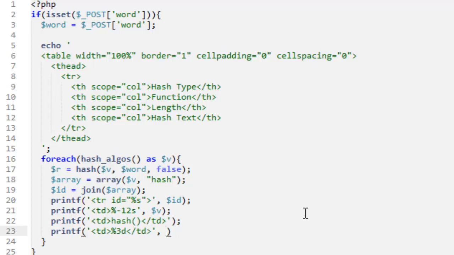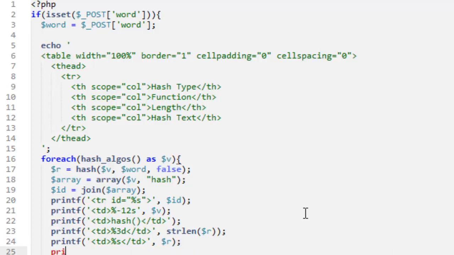Next, we're going to use the function strlen, and it's r. The strlen function gets the number of characters in a string, and it's the easiest way to do this, and probably the only way. So that's what we're going to use for that. Then next, we need the hashed text. This one is pretty simple. It's just another string, and you put R in here.